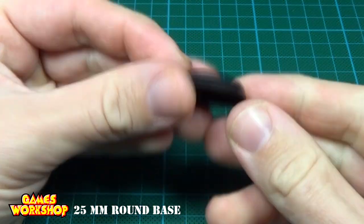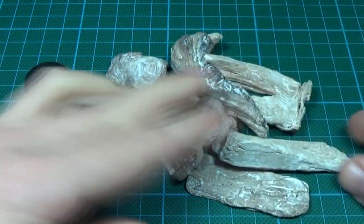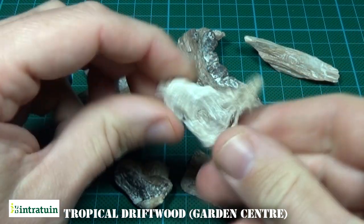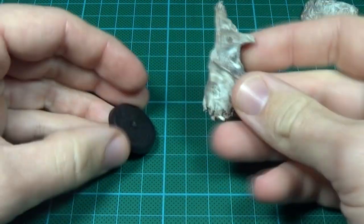So here we go. For this video I will use this 25mm round base, but you could basically use any size. What I have here are some tropical driftwood pieces. I will select two pieces to fit on my bases.